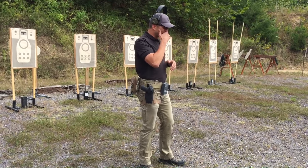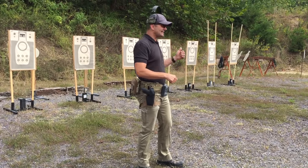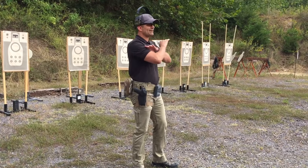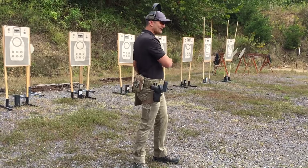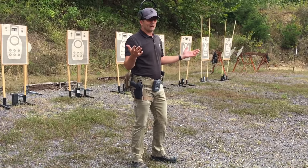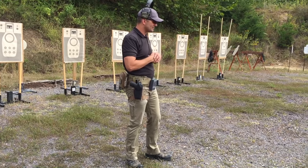When I do this demonstration, you need to watch what I'm doing with the gun and not look at the target. If you look at the target and watch holes appear, there is absolutely nothing to be learned from that. You can look at the target after I shoot, but if you're looking at the target when I fire the shot, all you're seeing is a hole appear in the target. So pay attention, because what I'm doing here is important.